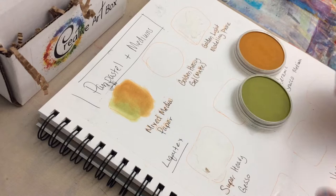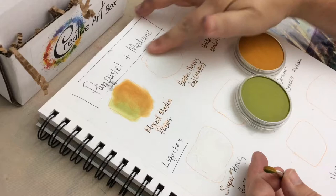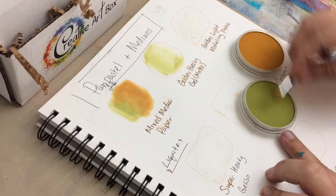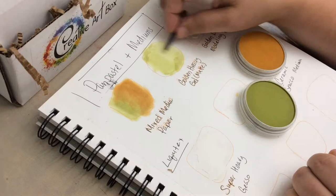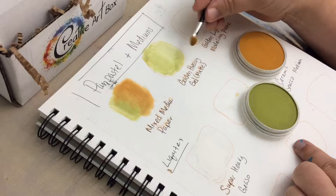I knew it would work fine on mixed media paper. What I didn't know is how it would work on all these other mediums. I've laid down a coating of Golden Heavy Gel — the matte version, not the glossy — in a circle. It's not an even coat so there may be some texture showing. You can see this dark area — that's where there is no heavy gel. It does adhere to the heavy gel, but it goes on a little more thinly and picks up more at the edges of the paper.